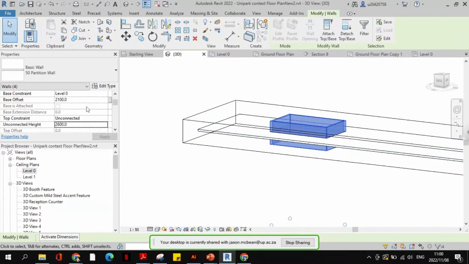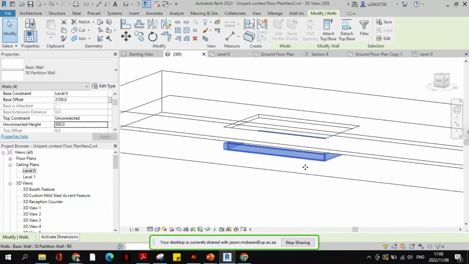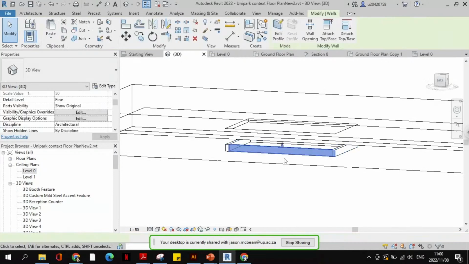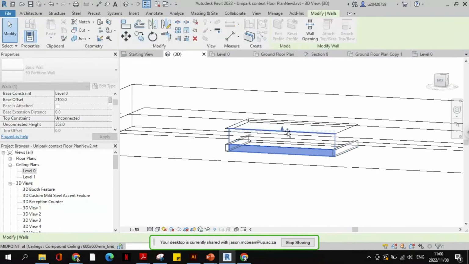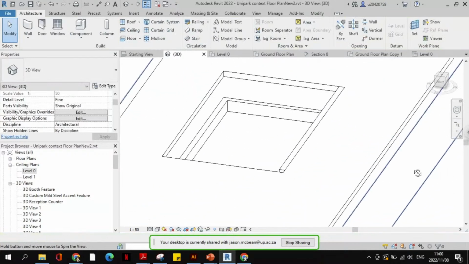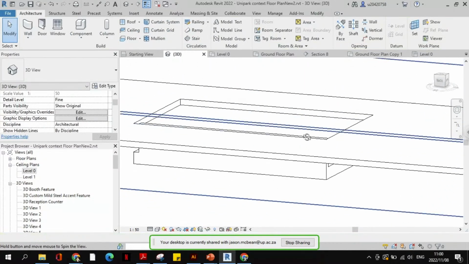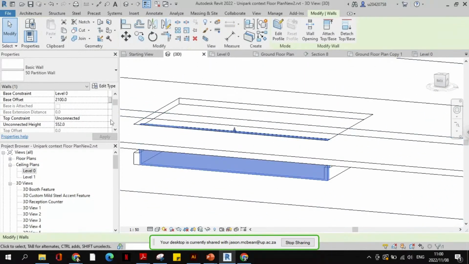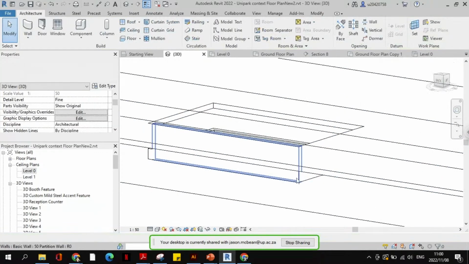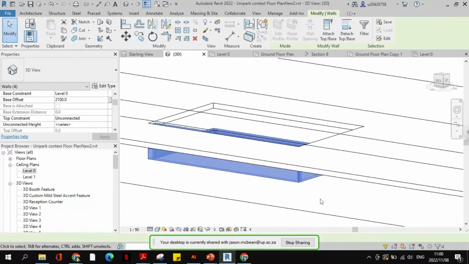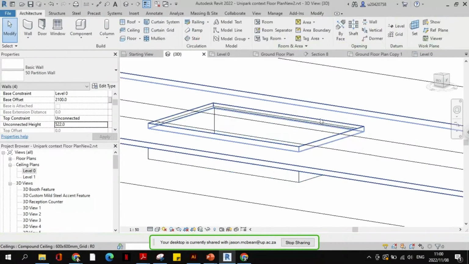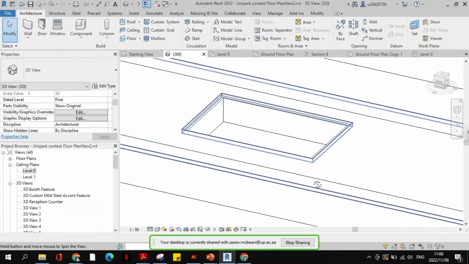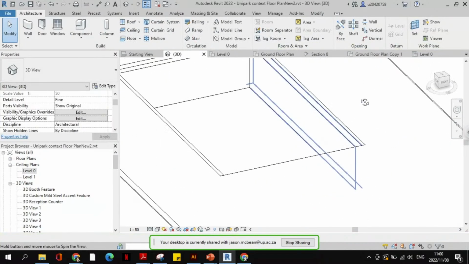Unconnected height. Oh no, wait. It takes in the total height, so it's 300 for now. I forgot that. Here, I can do 1, and you see it'll snap at the back here. Yeah. Now, if I get the total height of this one, I can just apply it, 522. I can apply it to all of them. So tab, find all of these, and I'm going to say 522. Oh, maybe a little higher. So it should have been a little higher.